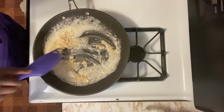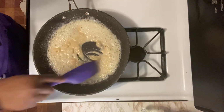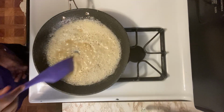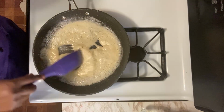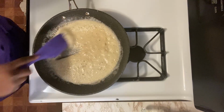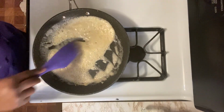So you can use a whisk right here if you want to. You don't need to. Those lumps, they're going to cook out. So as you stir with a spatula, those lumps of flour that you saw, as you can see, they're disappearing. All right, so I have my heat on a medium. I got it sort of a little bit lower than a medium, but not quite on low. Because I need for this to keep cooking the same way you see it bubbling up like that. That's exactly what you need for it to do.